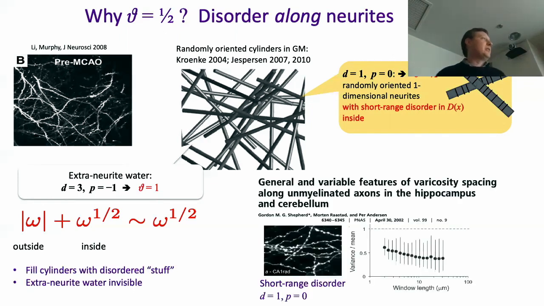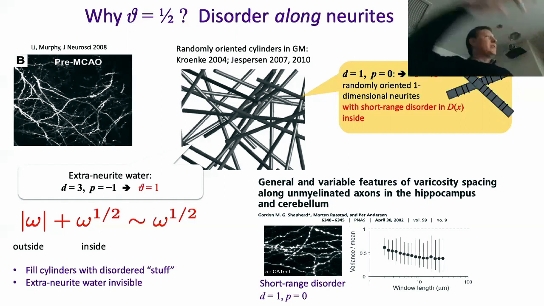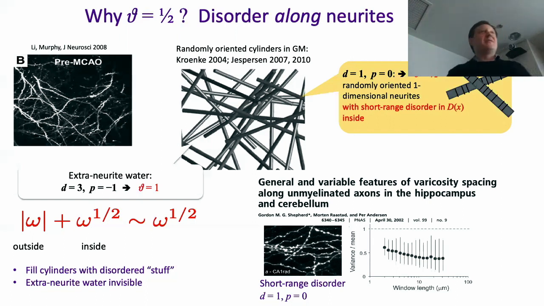Okay, so the power law exponent allows us to make an educated guess of what structural changes are most relevant. And lo and behold, I found these papers by Gordon Shepherd, a very well-known neuroscientist, who is actually counting the statistics of these beads on, in this case, I think axons in CA1 hippocampus, and they were basically showing that the variance over the increasing window divided by the mean number in the window approaches some constant. That's the central limit theorem result that basically means you have short-range disorder, and that universality class is indeed commensurate with what I see in Mark-Dawes' data in diffusion.